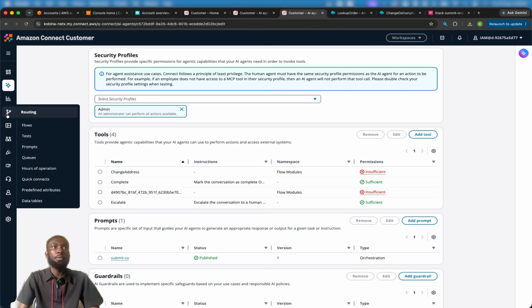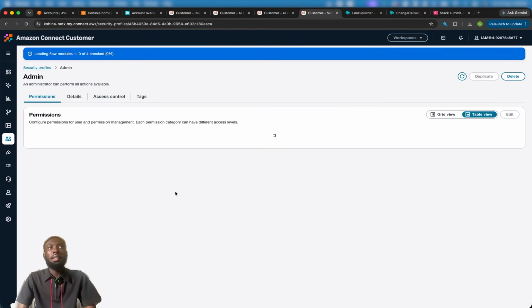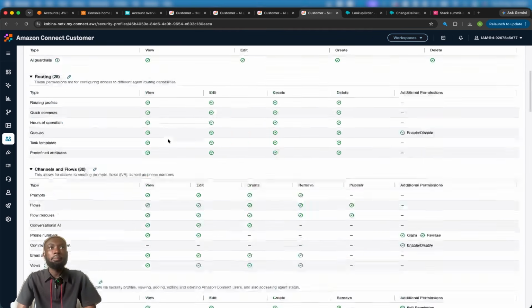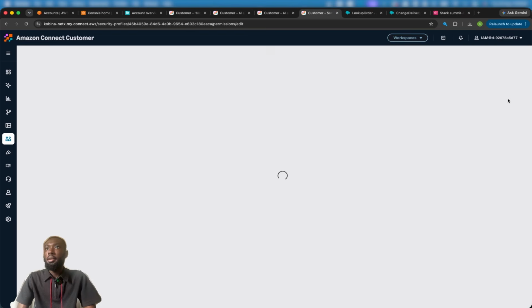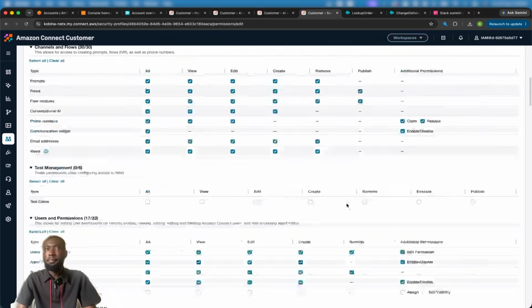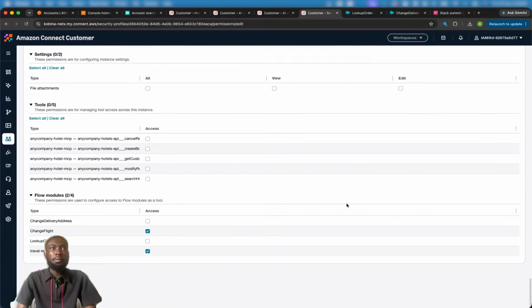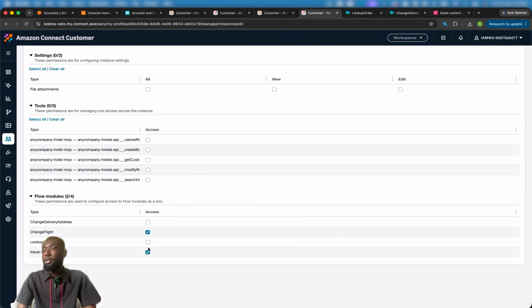So just security profiles. Under my admin security profile, I'll click on edit. Then when I come down here to the bottom, you are going to see the available flow models.